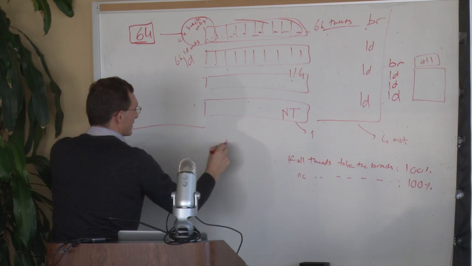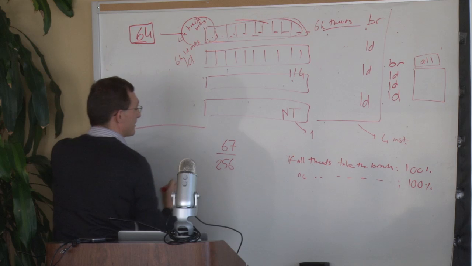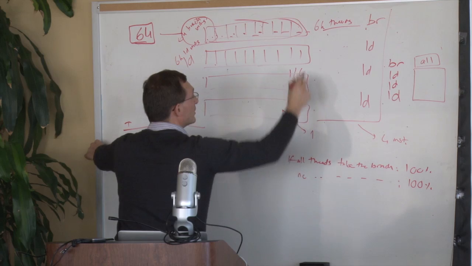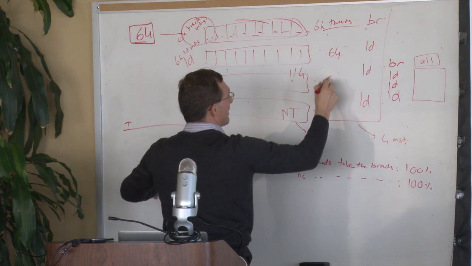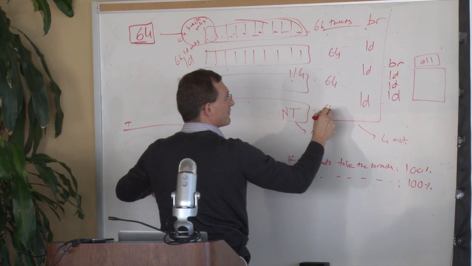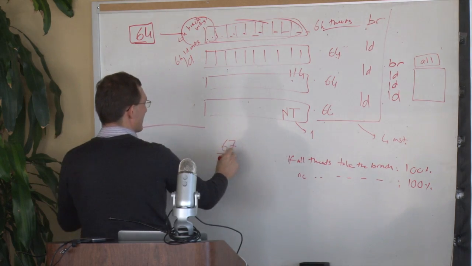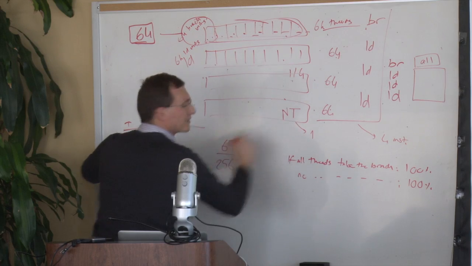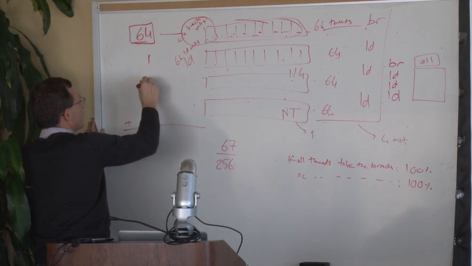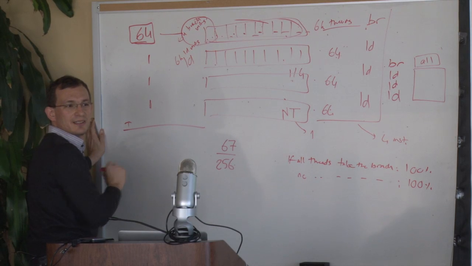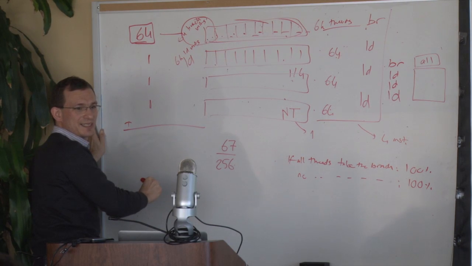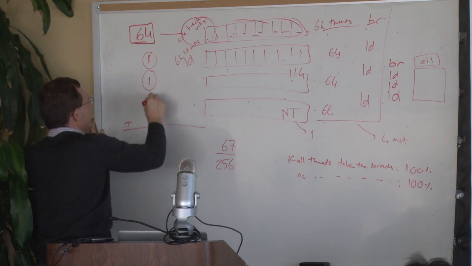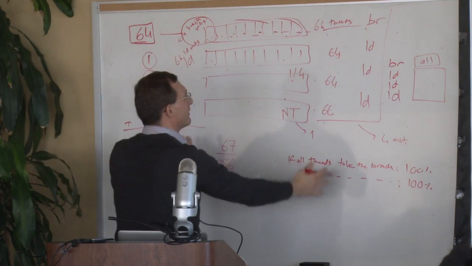Now, what we would like to get is a SIMD utilization of 67 divided by 256. For the load, we have 64 load slots for each of them, and we'd like to get a 67 divided by 256 utilization for the entire warp, for the entire execution. Which means that you should really be executing one of the loads in the thread. Make sense? So only one thread should be taking the branch in every warp.